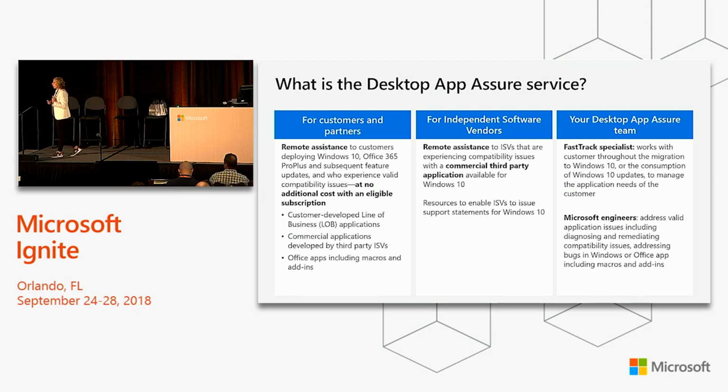So typically the people who call us are the IT managers who are responsible for the Windows and Office deployment. Because you're looking at the entire breadth of your portfolio and saying, I need to understand how I get all of these apps moved. But when it comes to actually working on the individual issues, you may not be the expert for that particular app. So what we ask is that we connect directly with your line of business application owner or your developers internally so we can work directly with them to troubleshoot the issue and get it fixed as quickly as possible. But then that App Assure manager connects back with you so you understand the progress of how that's going and making sure that you know that you can get those applications unblocked.